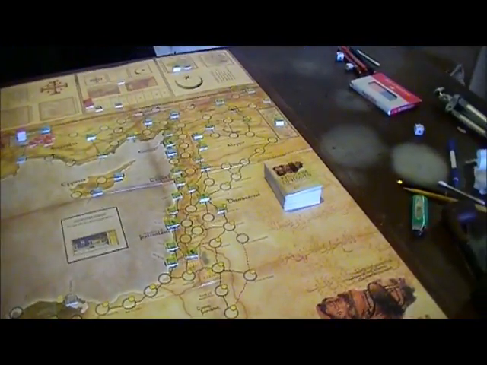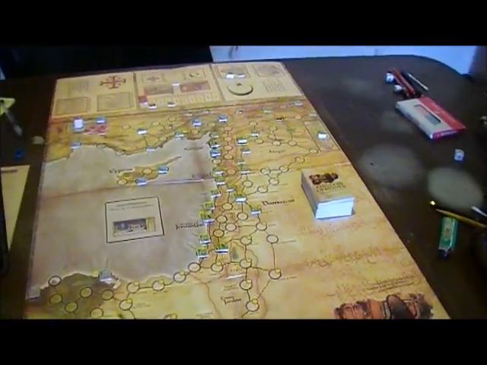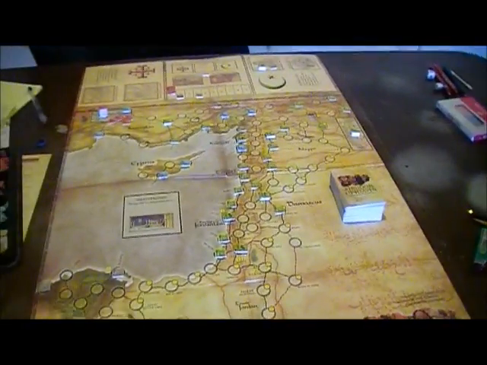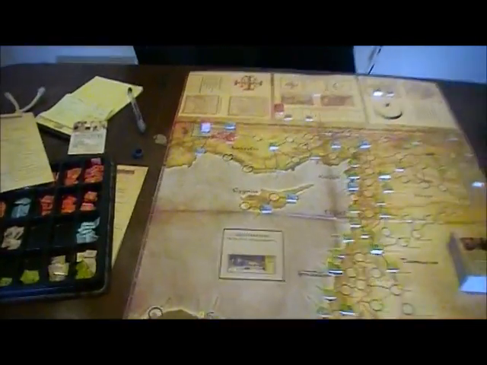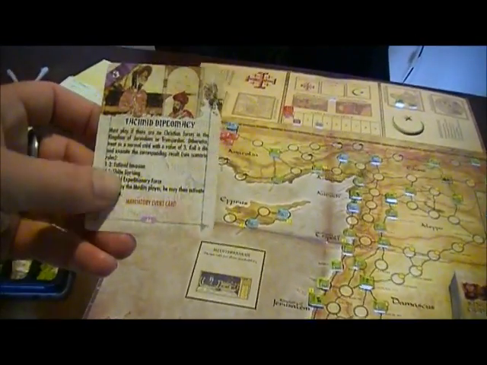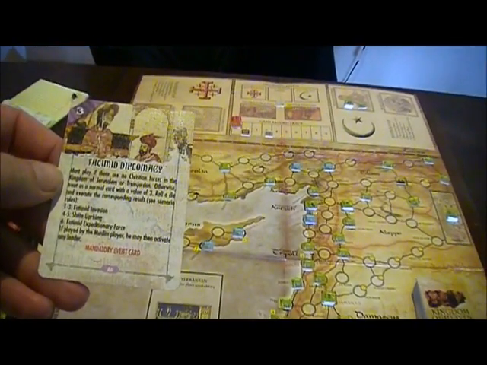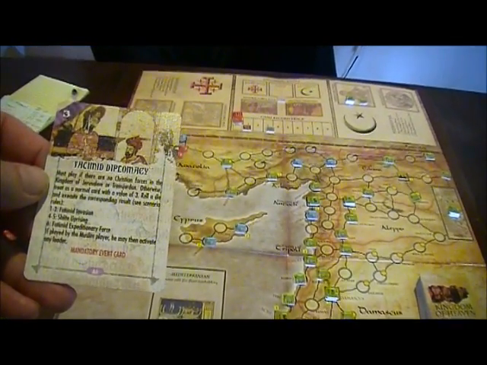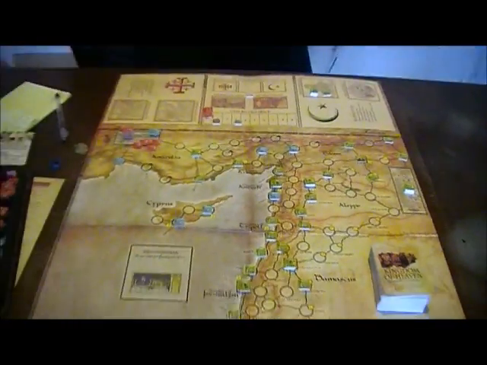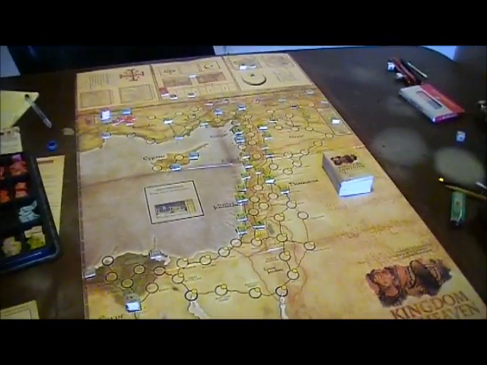Well, that's a weakening for the Seljuk player. So maybe he doesn't want this to take place. Unfortunately, this card has to take place from what I see, because if you're holding it in your hand, it's a mandatory event card. And if you don't play it, it's triggered automatically as long as there are no Christian forces in Jerusalem or Transjordan. The bonus to it is it's a 3-point card, and that's a pretty good value.